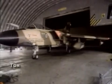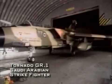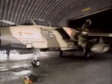During the Gulf War, the Royal Saudi Air Force also flew the Tornado GR1 as its principal strike aircraft. As in the British case, when low-level missions were necessary, night operations were the rule. Once the Iraqi radar defenses had been effectively eliminated, the best the Iraqis could do was to fire blindly into the night sky. But night attacks are long and arduous. After a mission deep behind enemy lines, the first glimpse of the home base's runway is always a welcome sight.